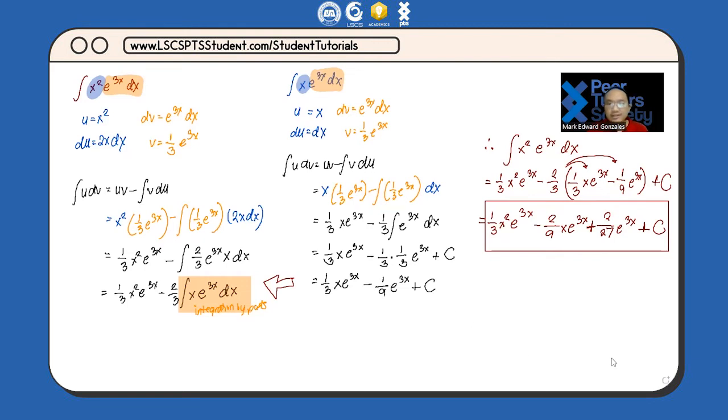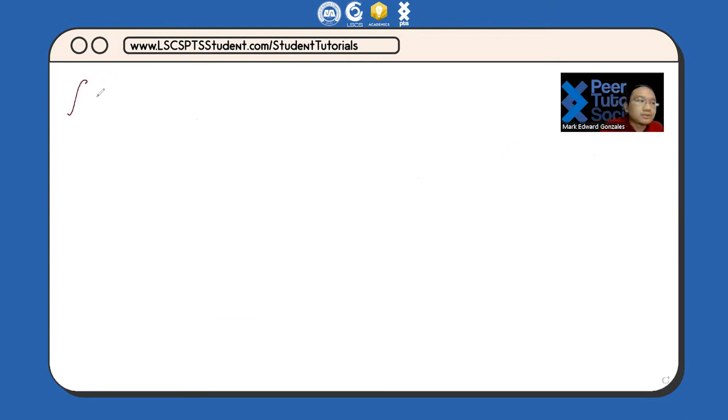Okay, let's dive into some more examples. Let's say we want to integrate this. Again, these examples are taken from the mathematics department's website of the University of California, Davis. Which one is our u? Which one is our v? It's a matter of trial and error, intuition, and loads of practice.